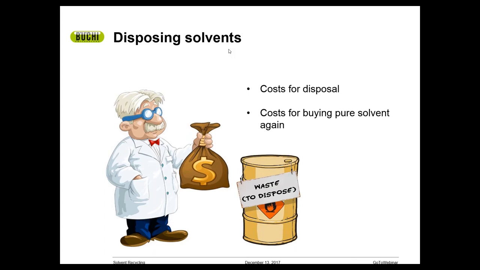Disposing of your solvents is extremely costly because you have to buy the solvent in the first place, then you pay the company to dispose of it, and then you have to go back and buy more solvent. They cart this stuff off in drums and treat it in various ways. One way is to take it to a facility and incinerate it, which can lead to dangerous fumes in the air. Another way is to treat it and possibly recover it — and if the company is recovering your waste, they're profiting from it when you could be. The costs include transportation, liability, and disposal. These options take money out of your pocket and can create harmful fumes and vapors for the environment.